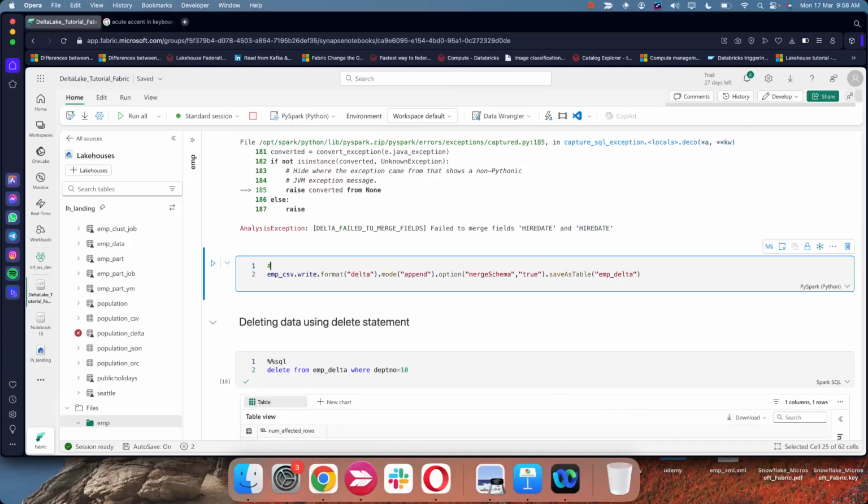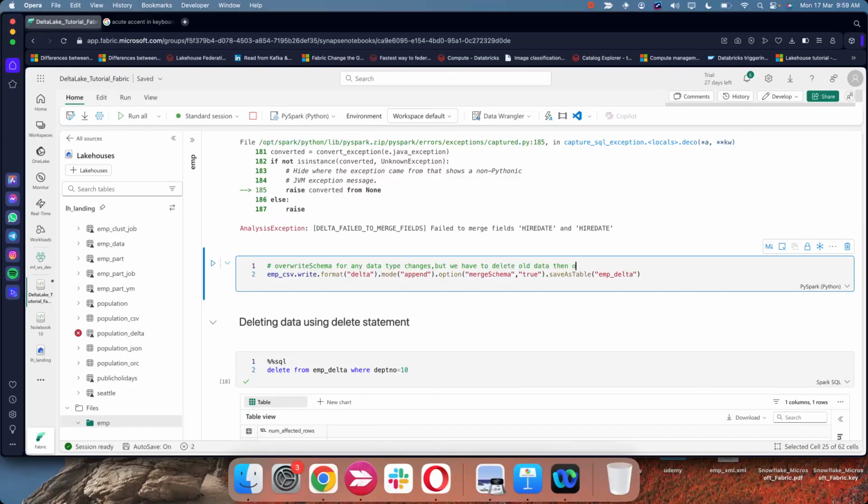Okay, overwrite schema is for any data type changes. But we have to delete old data.